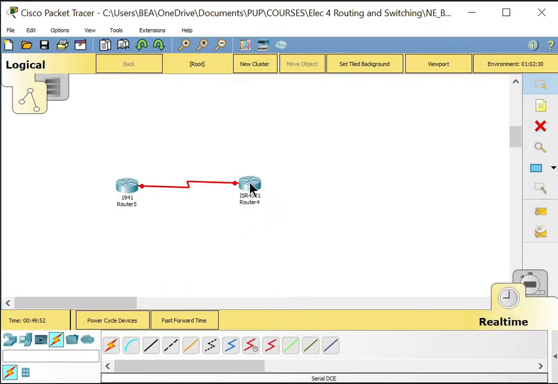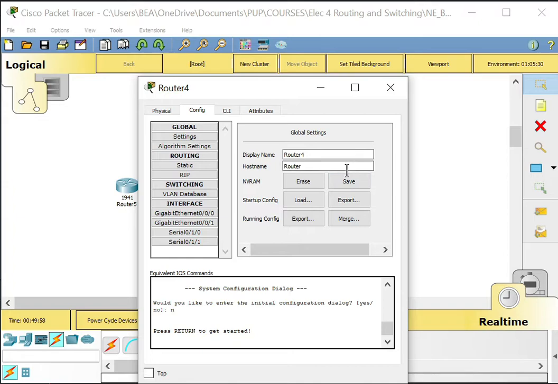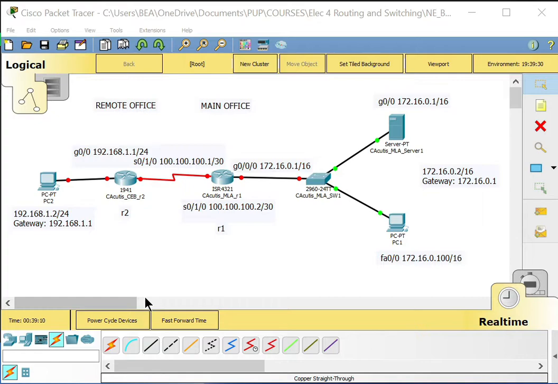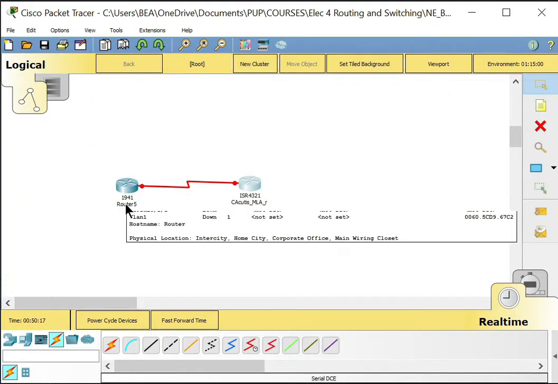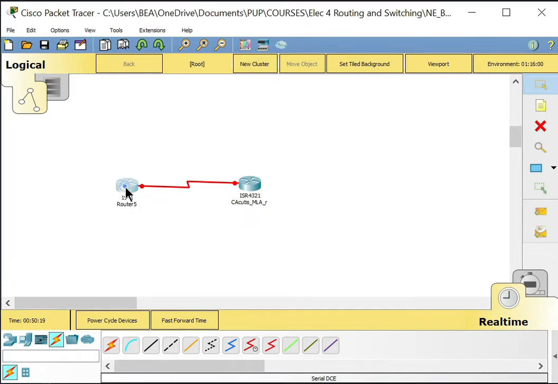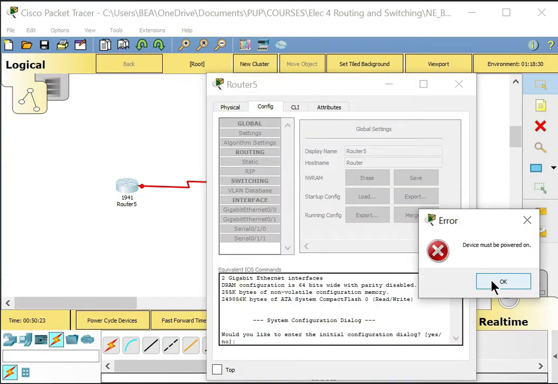You can do that actually here. Go to Config and say Kakutis_Manila_R1. This is the diagram. So close this one, and you have it in there. And for this one, you do the same thing. You just go to the config.